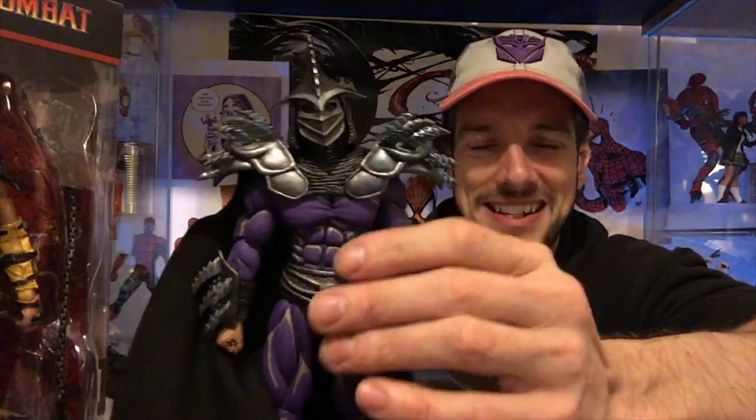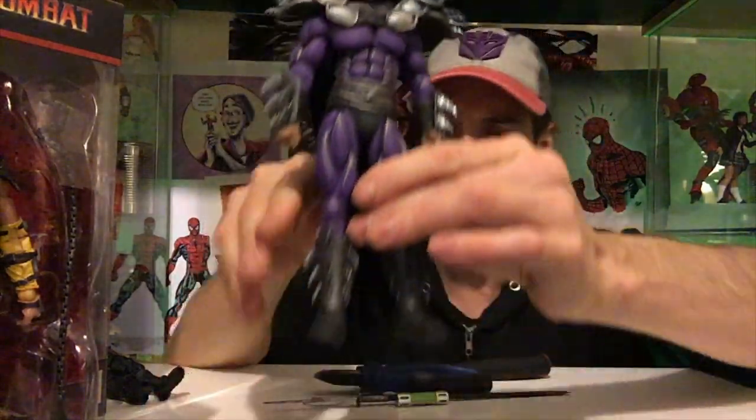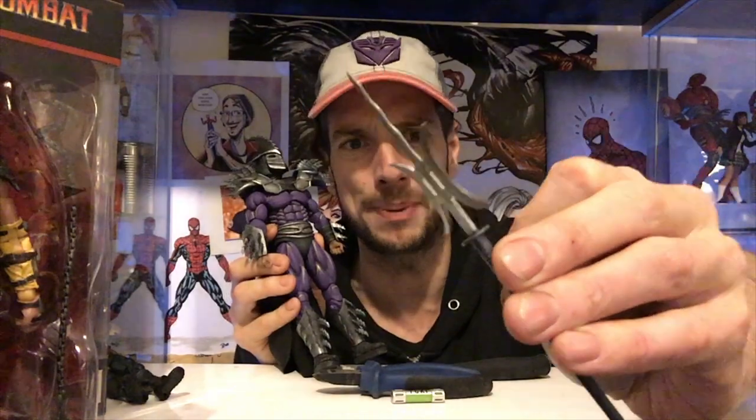Let's hope this Shredder's knees hold up a little better, because this Shredder might be as difficult to articulate as the human portraying him. I say that with love. Kevin Nash, I'm a big fan of Kevin Nash. I was about to say Kevin Nash is a big fan of mine. He probably is. But yeah, I'm so happy with this guy. He comes with his big badass spear as well.